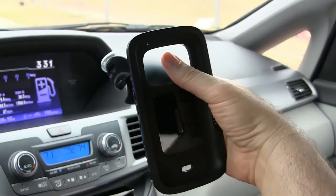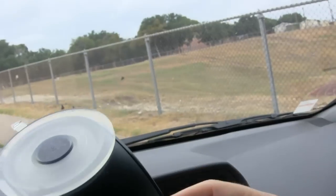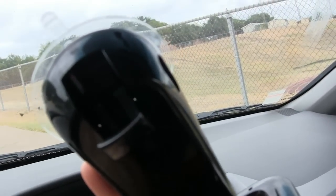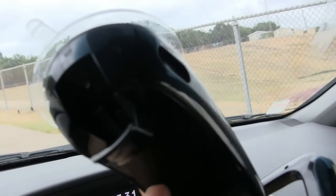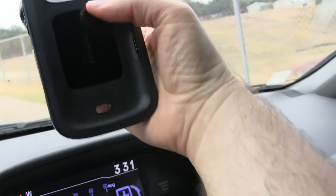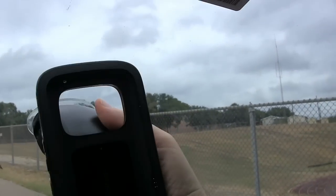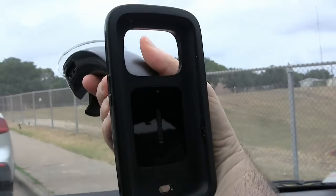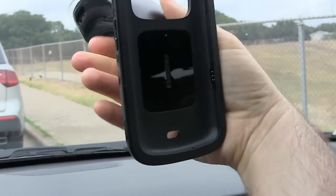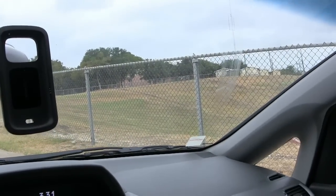Got the dock here in my Honda minivan. I'm going to try to stick this up here. There's a little switch right here at the bottom that you throw to activate the suction cup and make it hold on. Let's see if I can do this with one hand and figure out where I want the phone to be — maybe around here. I stick the suction cup on there and then I throw this switch down. That actually worked pretty well.